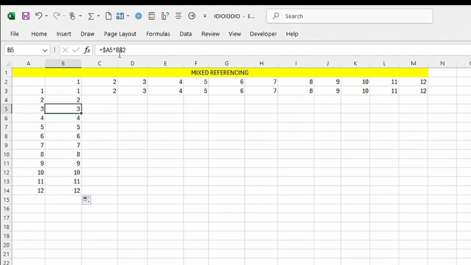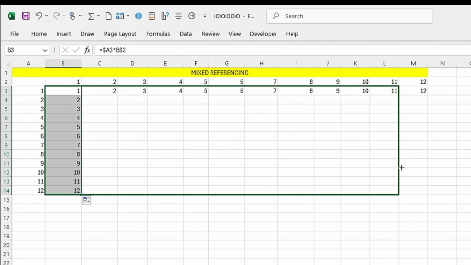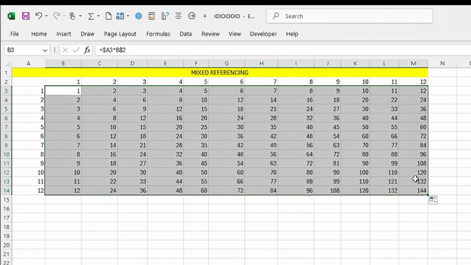Now the reason why I didn't put it before the alphabet is because notice that whenever you are autofilling vertically, the alphabet remains the same, but the numbers, you can see that the numbers were changing. So because I want this one to remain, I can just put it before the 2. So I can now autofill, and then it gives me this. I can just simply extend it and you have everything. So that is how to do the mixed reference in Excel.